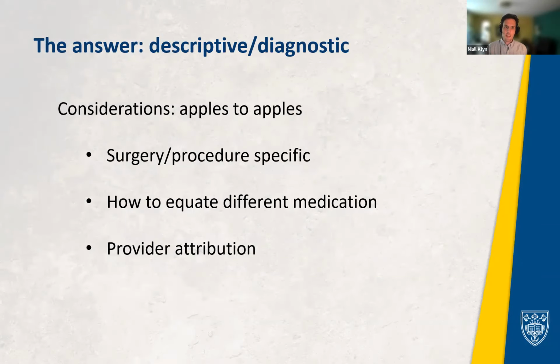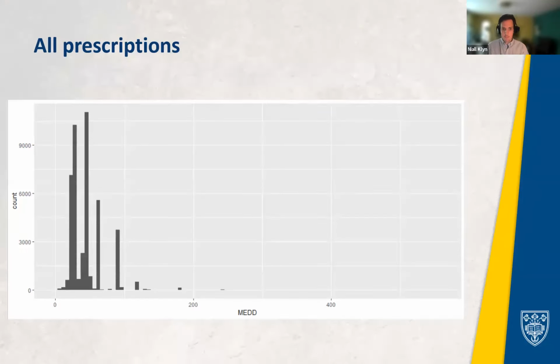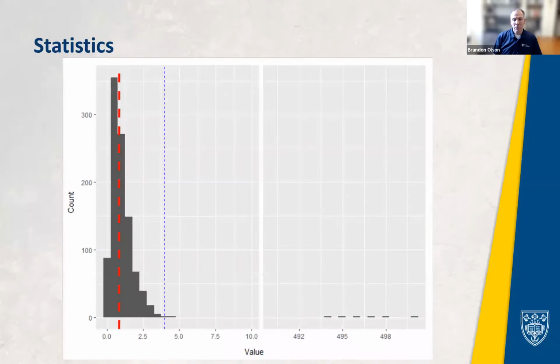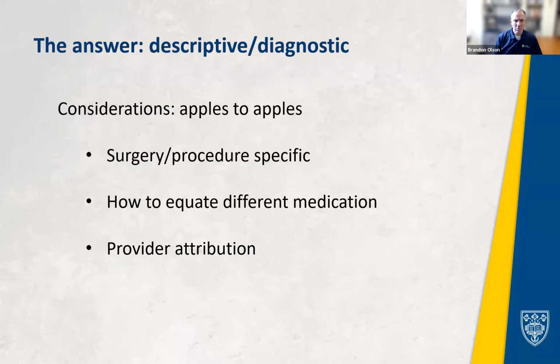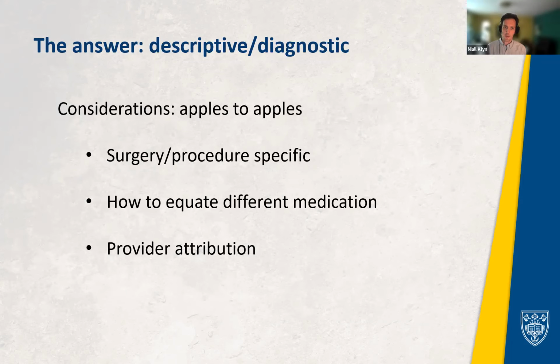So as we start to have this initial answer, like, okay, how much are we prescribing? Well, this much. This is how much we're prescribing. It's not necessarily that useful. Even if we went to them, gave them the median or gave them the interquartile range from that previous slide, it's not enough to really take action yet. And so we're starting to have conversations at this point in the process of, all right, well, we need to make apples to apples comparisons.